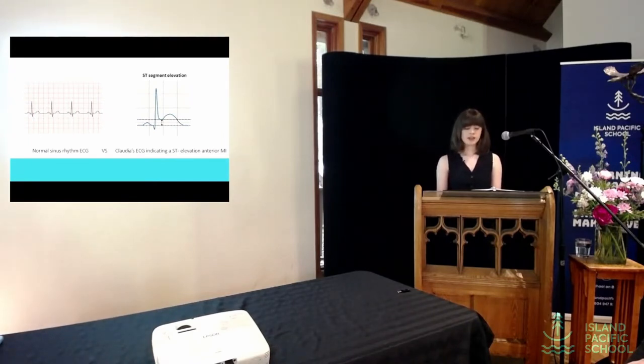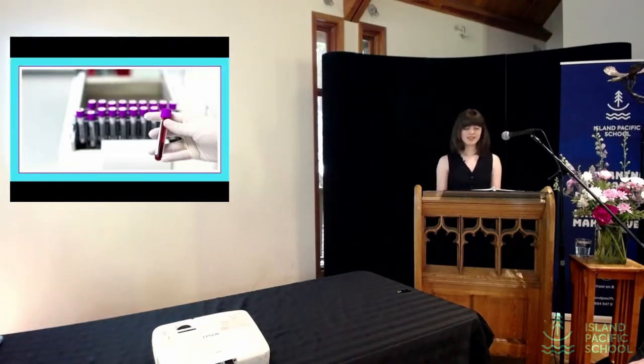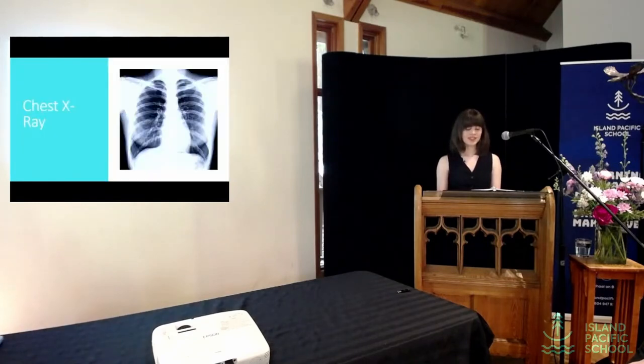We can see in this image that the ST segment, highlighted in the normal sinus rhythm, is not elevated, whereas Claudia's ECG with ST elevation is. ST elevation indicates a total blockage of the affected coronary artery and that the myocardial tissue is already dying. A blood test was taken, and it showed that various heart attack-related enzymes had been released. The chest X-ray was clear.